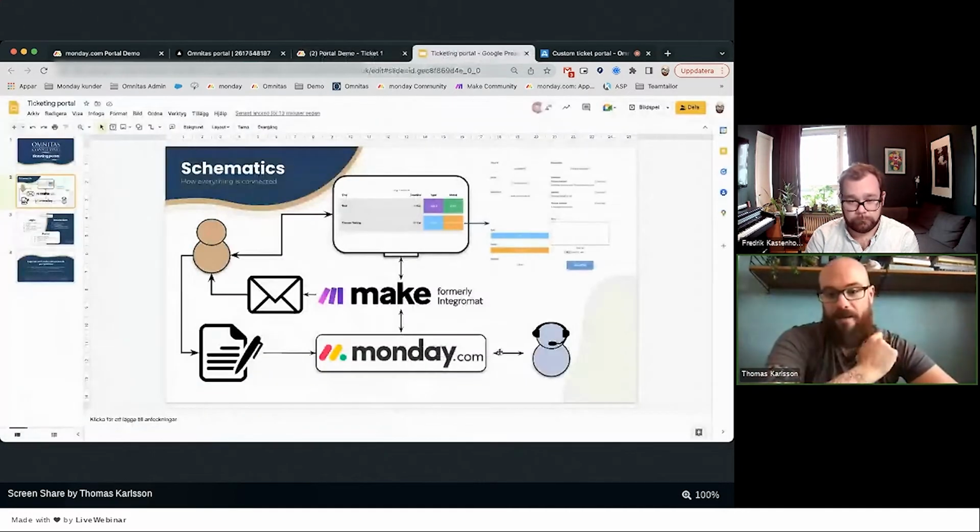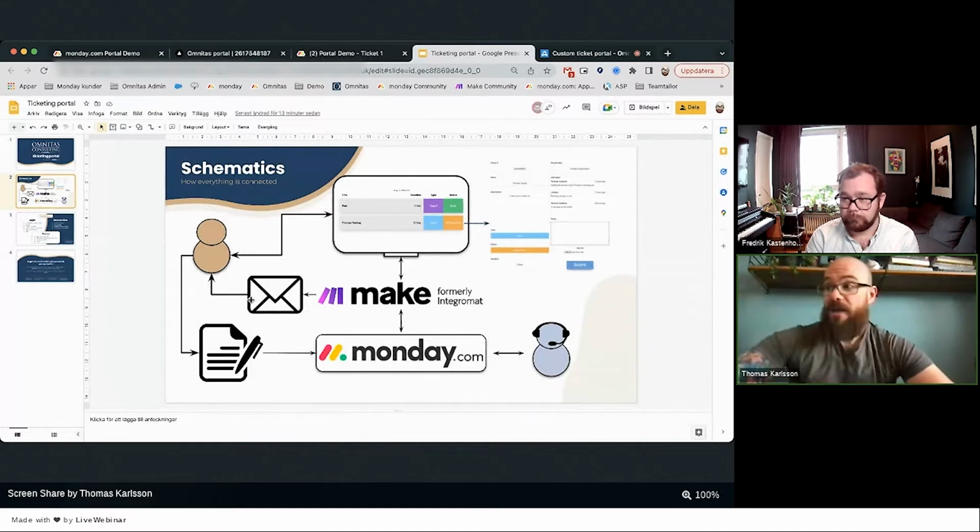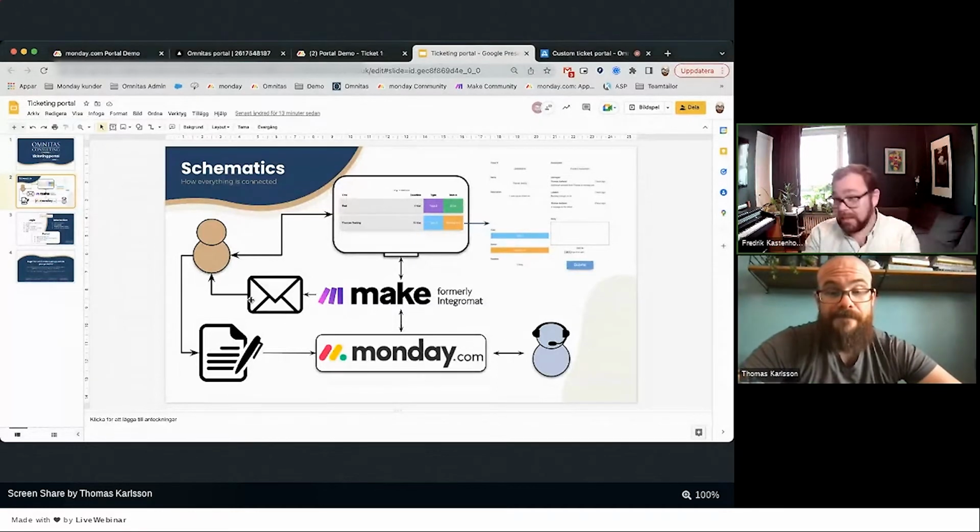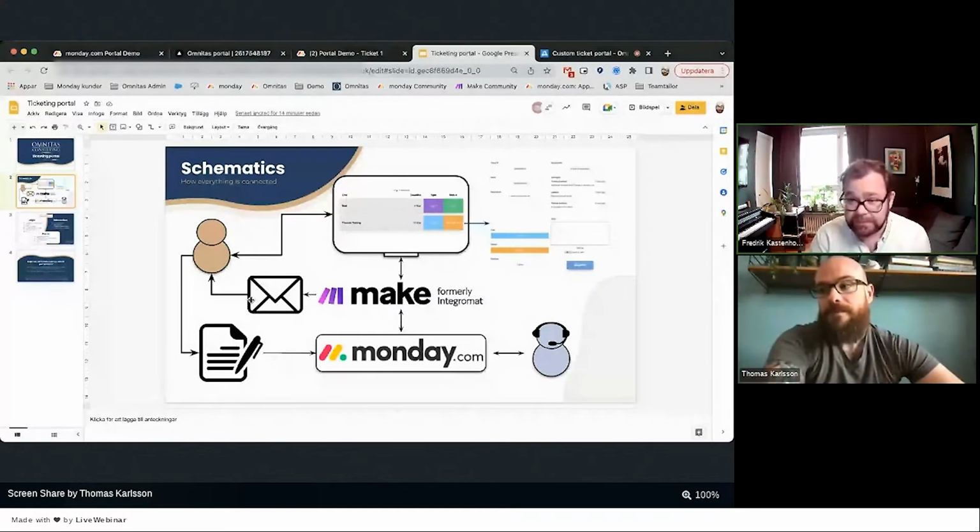When I now make the update, I could toggle it to say, send an email saying, hey, Thomas, you have a new reply to your ticket X, Y, and Z. In that email, I can insert a link straight to the ticket as well, so I jump into the ticket instead of landing on the login page. So you can basically skip all of that and make it really easy for your colleague or client.